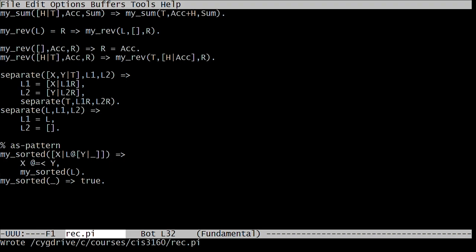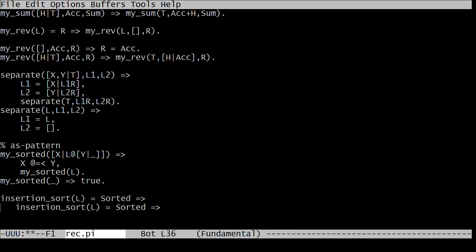All right, now let's consider sort. Sort is a built-in. Of course, we cannot name it sort, so let's name it insertion sort. Let's do insertion sort. So what do we do? We can also make it tail recursive. So list, this is a sorted list. Let's say this is sorted. What do we do?